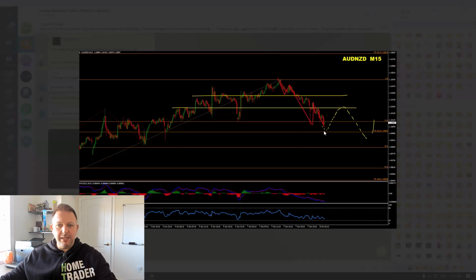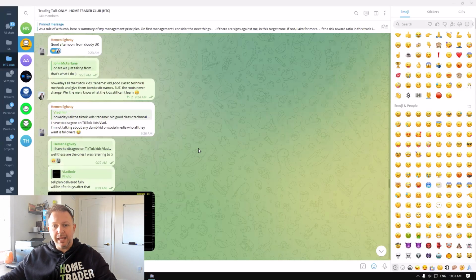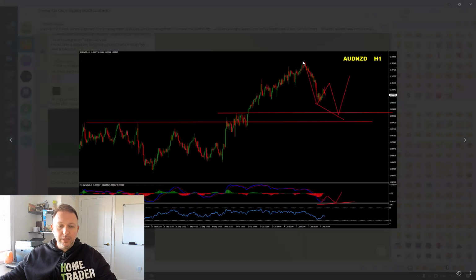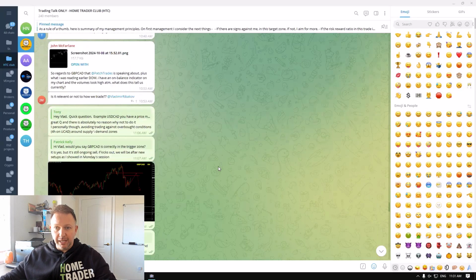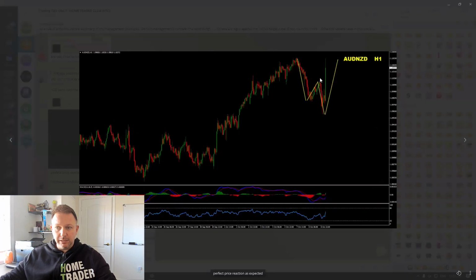Following the same idea, we started to see the move down, and it started to make these lower highs, lower lows. So the logic is simple. Any pullback and we are after a further sell. And what happened with the Aussie Kiwi, and this is our next follow-up, we got the first wave, we got the pullback, and expected to see a final drop to the downside before the rally continues.